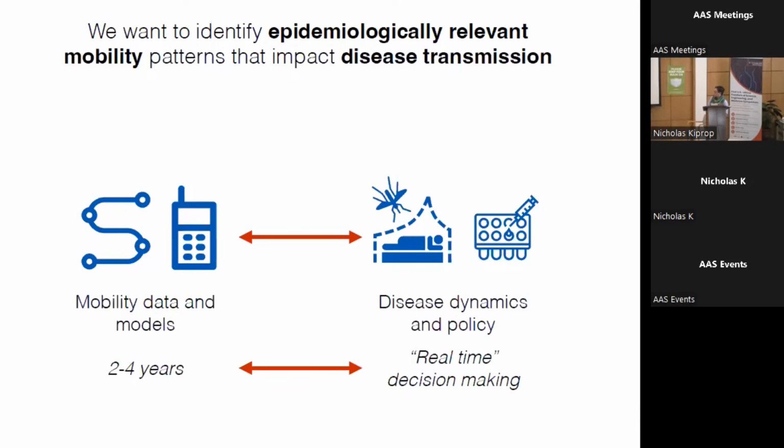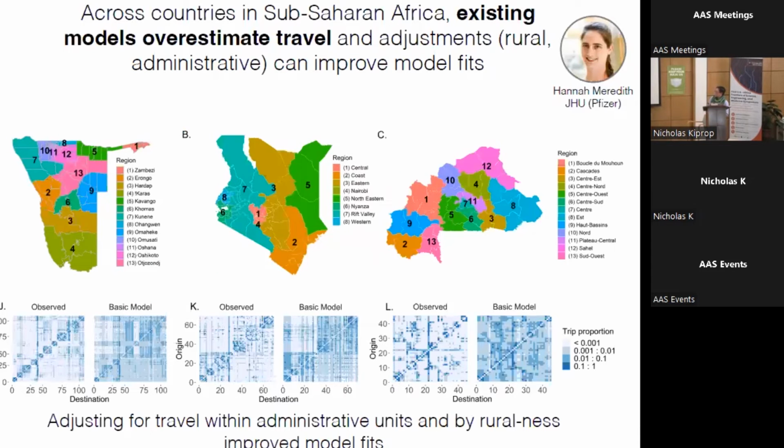So the COVID-19 pandemic has made this a little bit easier in that it's been demonstrated that these data can be useful, but it's still often quite difficult to access all these data, and to access them in a way that they can go directly to public health agencies and not have to spend time getting filtered through academic institutions too. And if we ultimately are really interested in using data and models to do some sort of real-time-ish decision making, one area we've really focused on is how we can leverage the data that we've been spending time acquiring to really understand the models that might go into some of these disease dynamics.